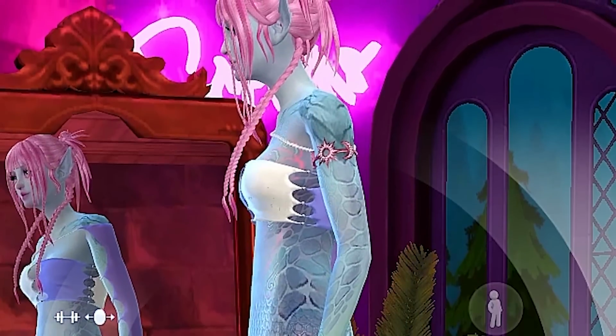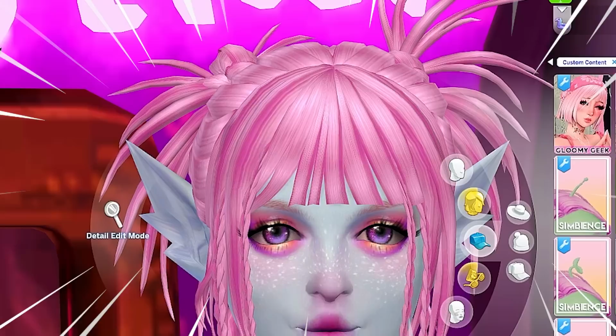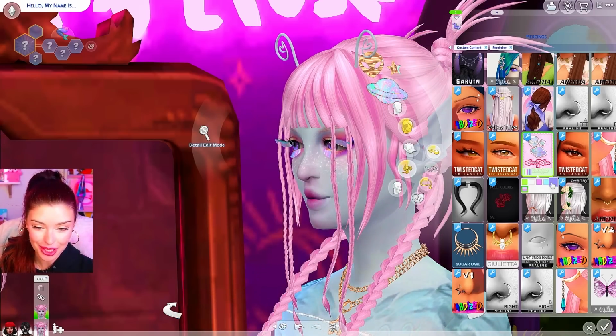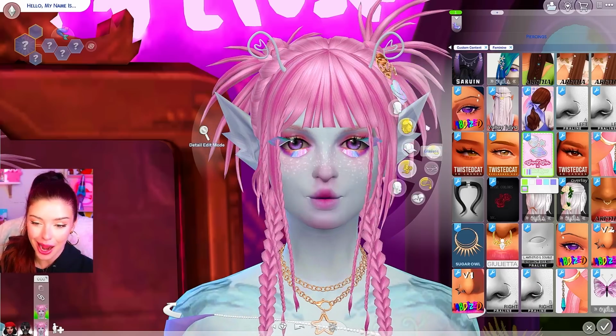And then we just load on any space accessories that I have. I know I have these armbands. We could do one for each side. I have this star necklace. Oh wait, I have these cute antennas. No, okay, I have these space hair clips. There's like an alien, a Saturn, and a star, but they're glitching with my eyelashes.